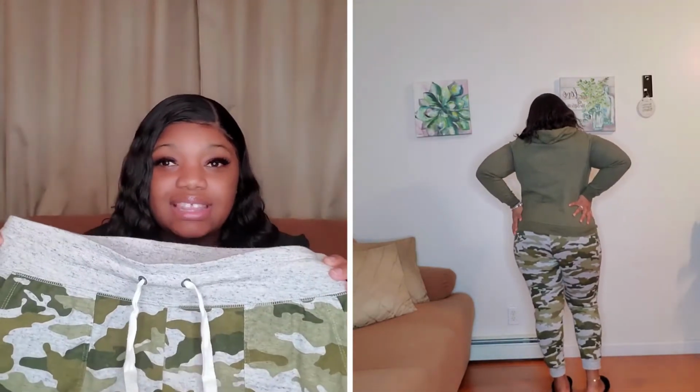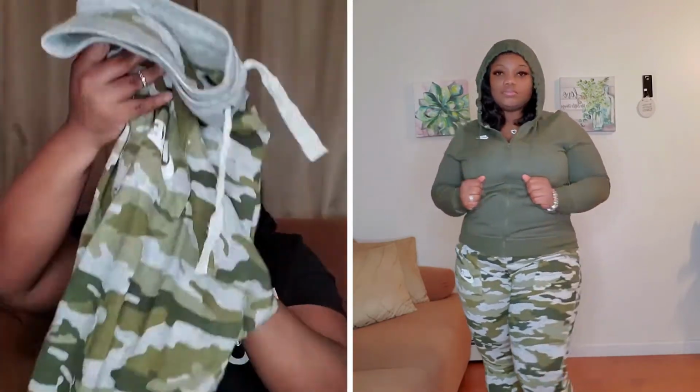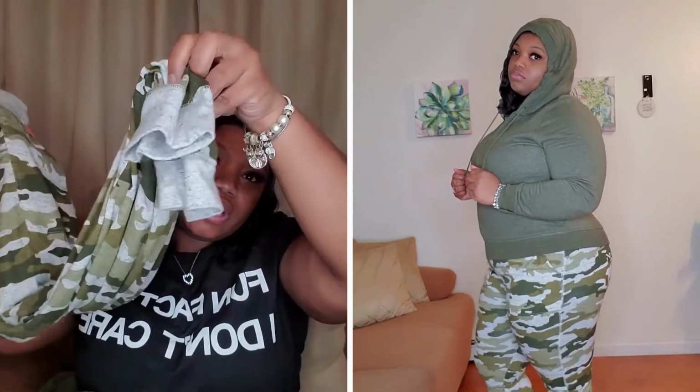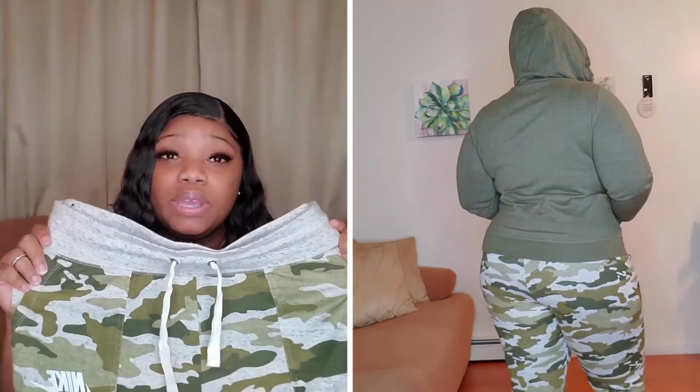It is sitting on me. I feel so sexy in this, and the waist of it is broad, and you know, it kind of gives you that level of comfort for us curvy girls. And then the bottom of it is gray, as you can see in the video, and overall very nice. The bottom could be a little bit thicker, but for me, I would wear this in the spring because this is not going to keep you warm in the winter.